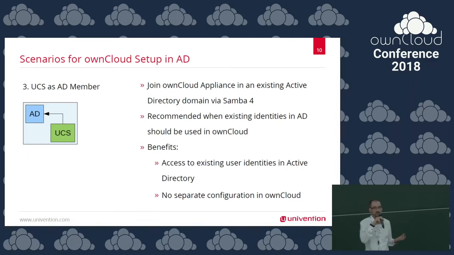Owncloud does not need to be reconfigured in a way. It just uses the same LDAP configuration, and the LDAP itself takes care of everything here. The benefit here is you have everything from Active Directory. It is a single source of knowledge for all your identities, and other attributes that are needed, for example, by Owncloud, are still saved in the UCS directory. For example, you can control which user can use Owncloud and is allowed to do so. The benefit here is you have your existing Active Directory, you can use it, and there's no separate configuration needed for Owncloud in this place.